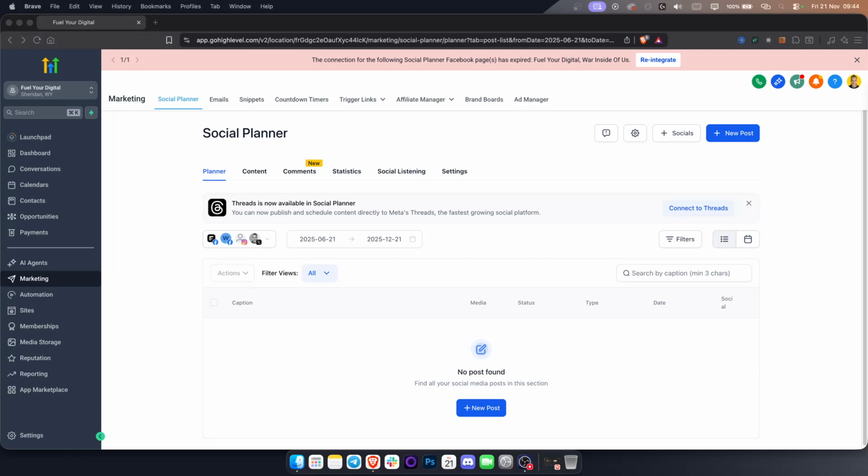Now in this video, I'm going to be covering the best CRM for property management. Now in front of us, you can see a platform called GoHighLevel. GoHighLevel is an all-in-one marketing platform, but it's also a CRM that can be used for a lot of different business categories. Now in this case, we're talking about property management. So what are the features that you can actually use in GoHighLevel to have a CRM for property management? And why is it a good pick for property management?